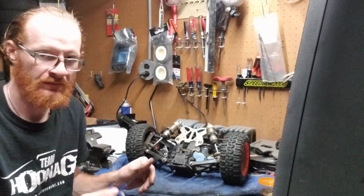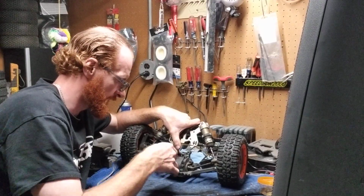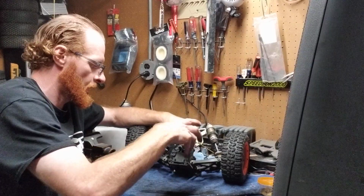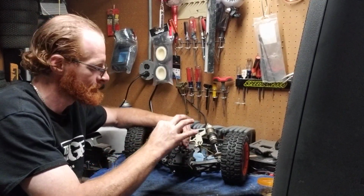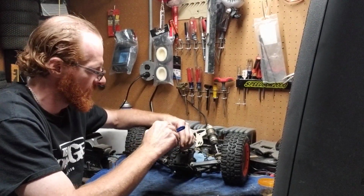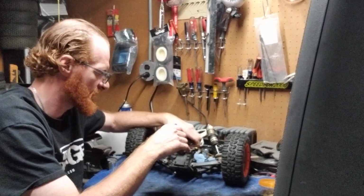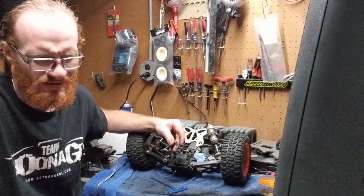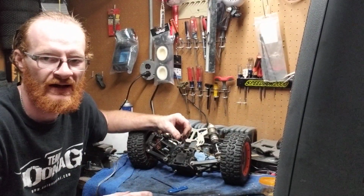Again, we're using the same size Allen head. Really nice. So we're going to unscrew that one, and I'm crossing my fingers, hoping that it's not really rusted. If it is, I'll have to go through and clean it all. I plan on swapping out the fluid anyway, so I definitely have to do that. As far as cleaning everything out, you have to clean the bearing and everything. I'll walk you guys through that even more.